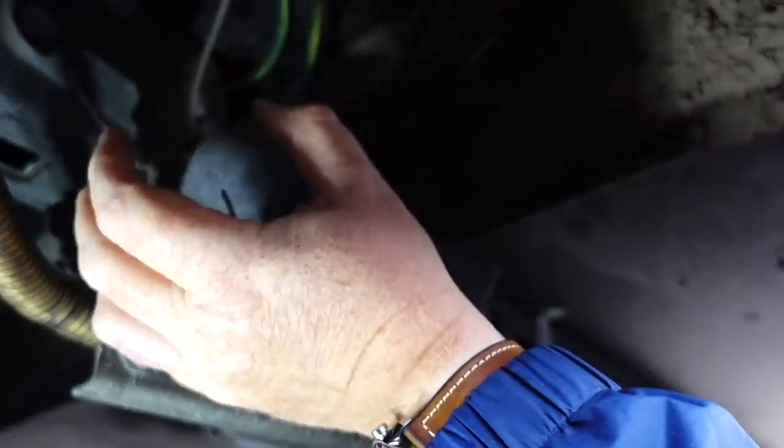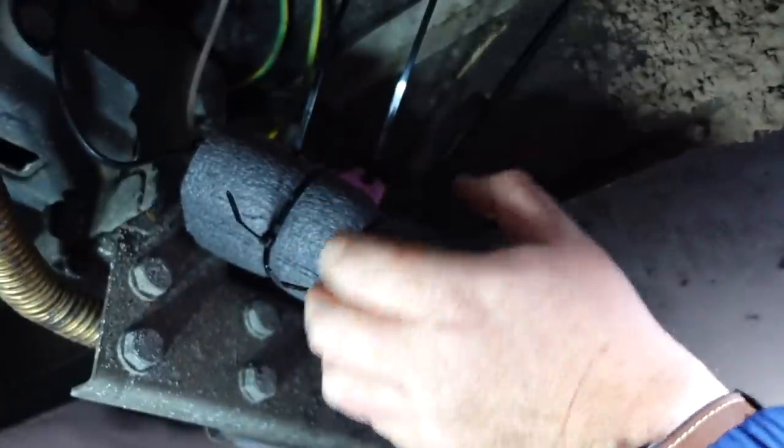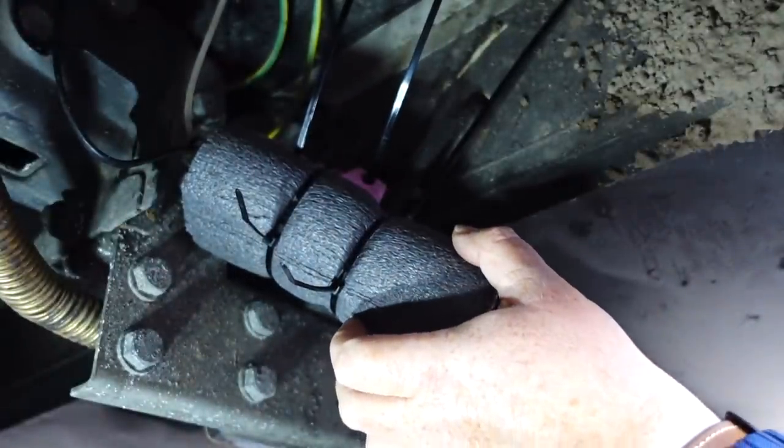It's got all the same fuel lines, the same connectors, everything else is the same in there. All we got to do now is go and switch it on and see what it sounds like.